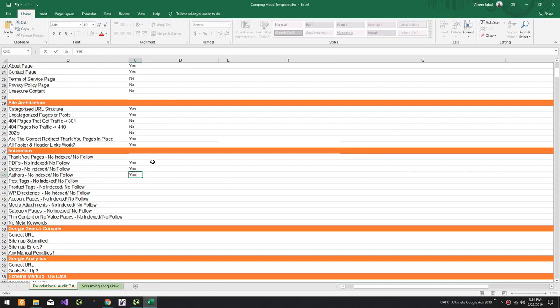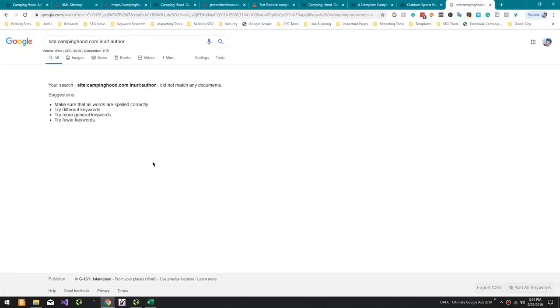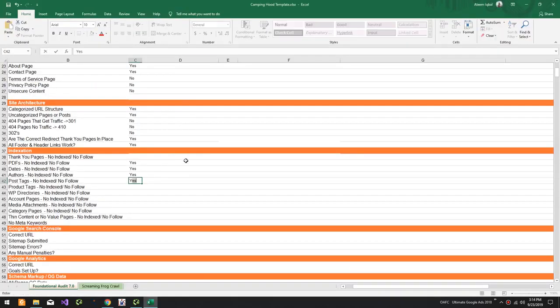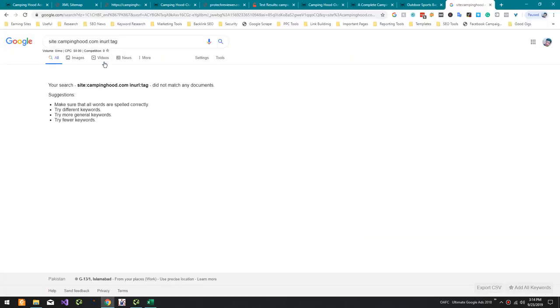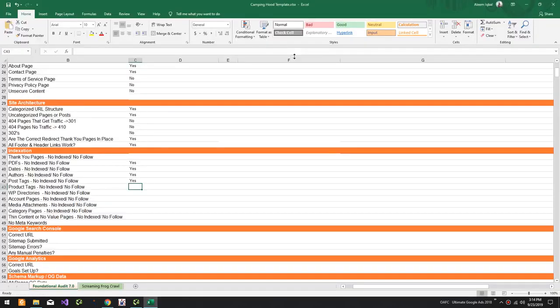Okay, so authors aren't indexed also. Let's move on to tags. Tags aren't indexed, so let's move on to product tags. Good, so it seems like they aren't indexed also.